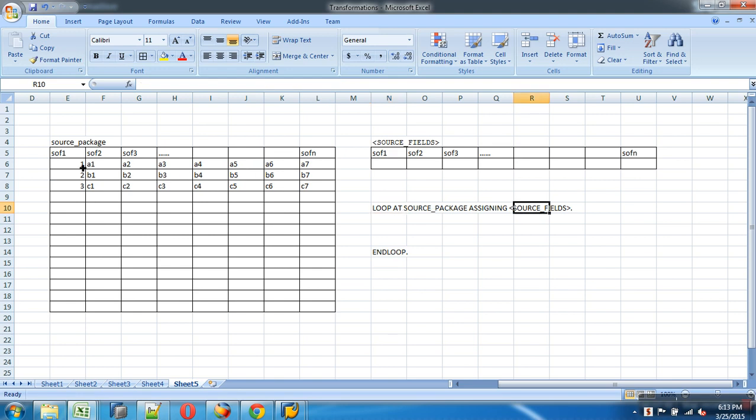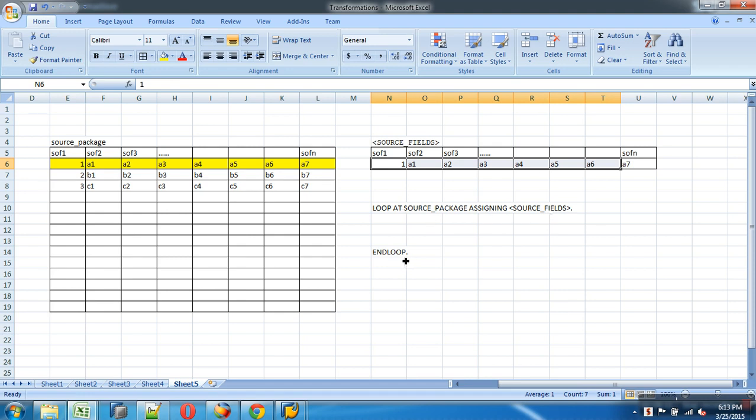The loop takes control of the first record, and the first record gets moved to the field symbol, which is like a structure that can hold only one record at any point of time. Initially this is blank. When I say assigning, the first record gets assigned to that field symbol.